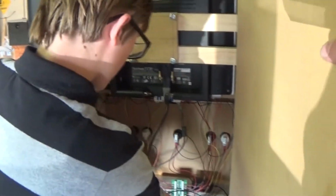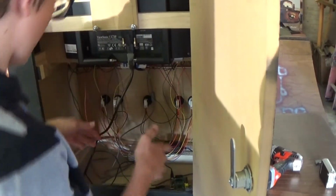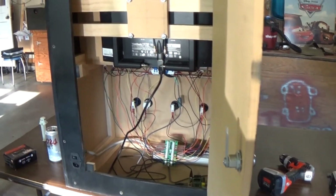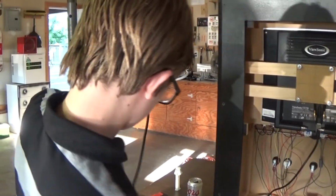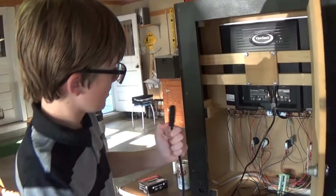Kid is wiring everything up. It's hard because I want to get it as straight as possible, but everything has to figure that out. We'll get that when we get to that point, I guess. Gotta get this mono cord here.